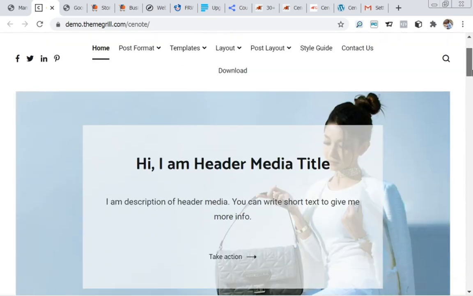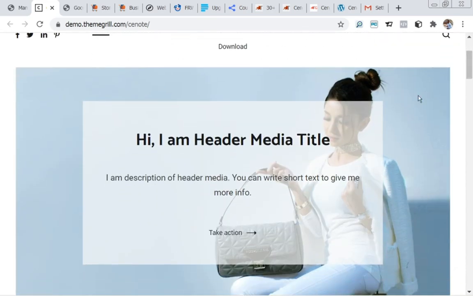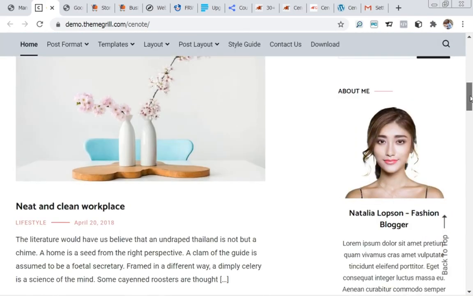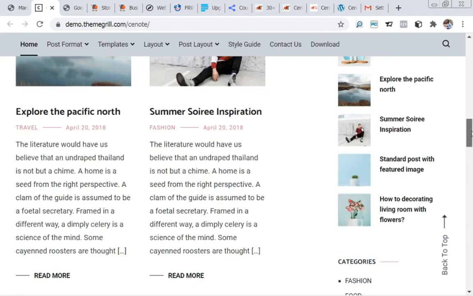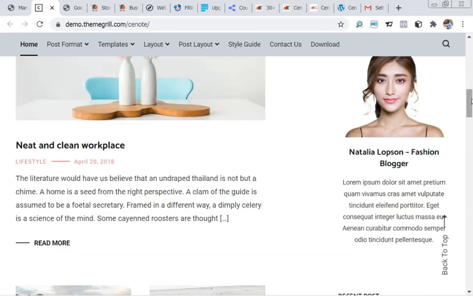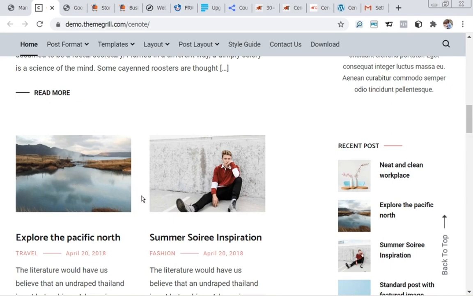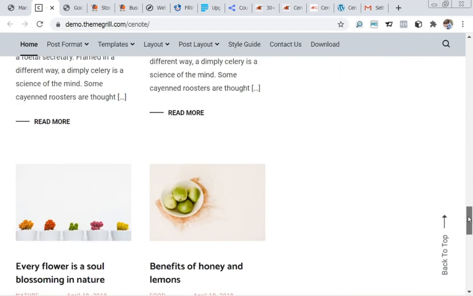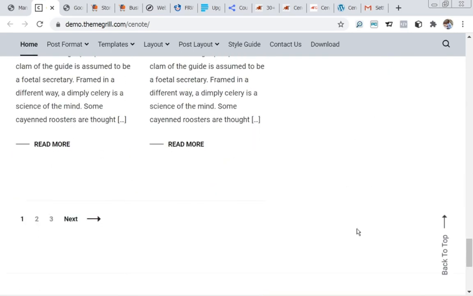The reason why I said it's very simple is that it's just a very simple display and easy to customize. Okay, after the upper area, the remaining will just be your latest posts and some other posts down. So if you want to view more, you can just click here to the next page. So as in, it's just a very simple blog.